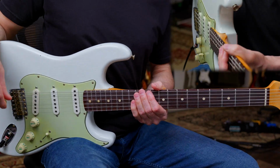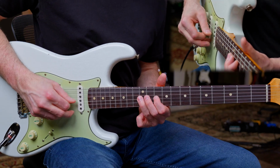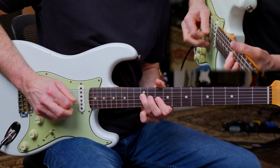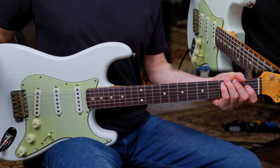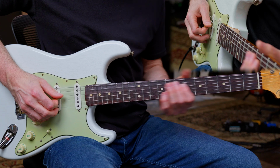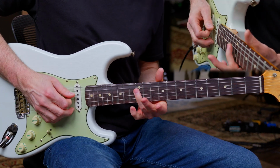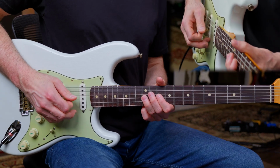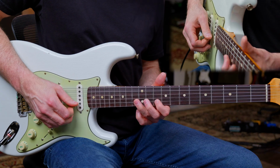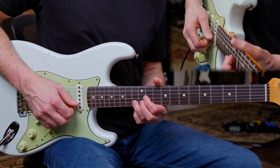Okay, the next step is on the 9th count. Right after the 9th count, we're going to play this little phrase, straight from the minor pentatonic scale, using basically all downstrokes. And you get a certain sound when you use all downstrokes. Starting with the 12th fret of the D string, then 10, 12 on the G, 10, 13 on the B. Then bend up that 13th fret of the B and let it hang.